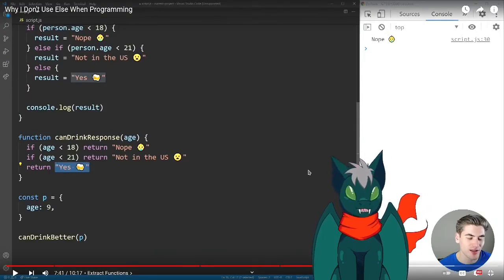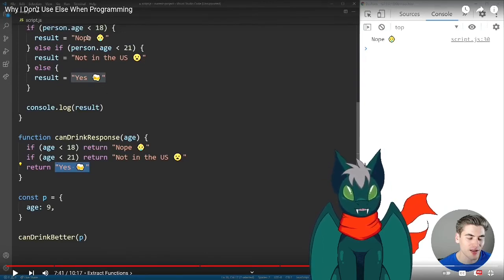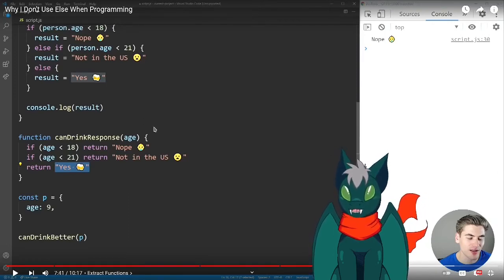So he says that it's more straightforward code, but what he's going to end up doing is he's going to put this function call over and over here in place of these. Just doing can drink response 18, can't drink response 21. So he's got the guarding clauses here, but he could just eliminate this entirely and just do the same guarding responses here. And he could eliminate the variable declaration up above and just have console logs instead. But earlier he said that he likes the variable, but I don't see a point to it.